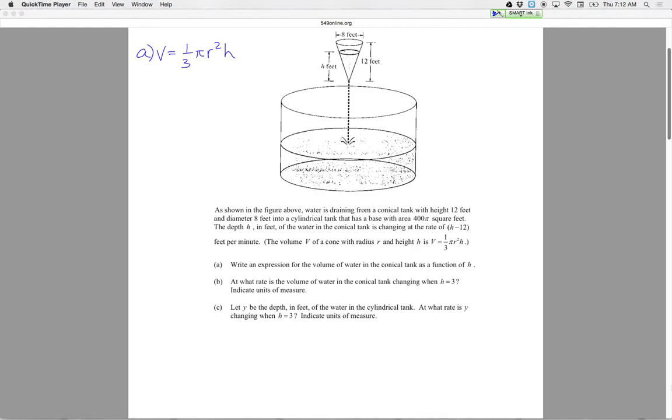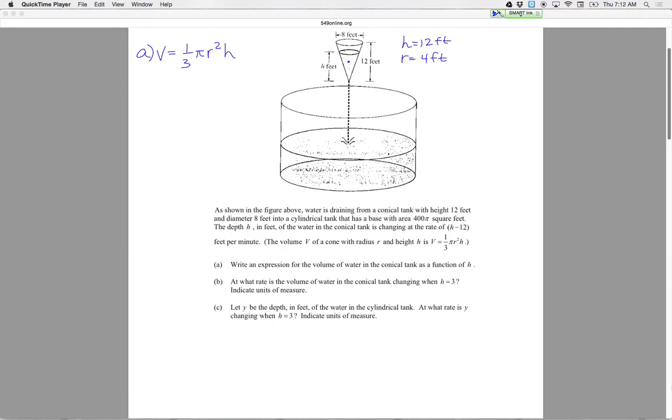So really what I'm looking for here is, if I want to express the radius in terms of the height, what do I need to do? I need a proportion. I know the height is 12 feet. We know the radius would be 4 feet. But what I need to do is express the radius at any time, and how it relates to the height. Well, you can look at that and tell, all right? But if you want to, you can set up a ratio.